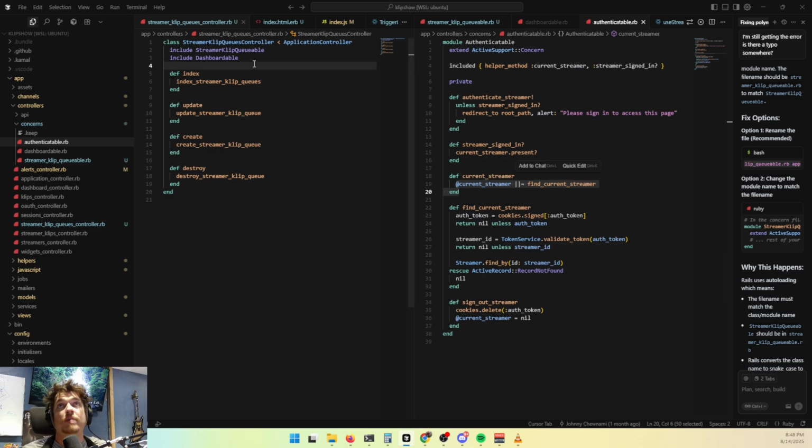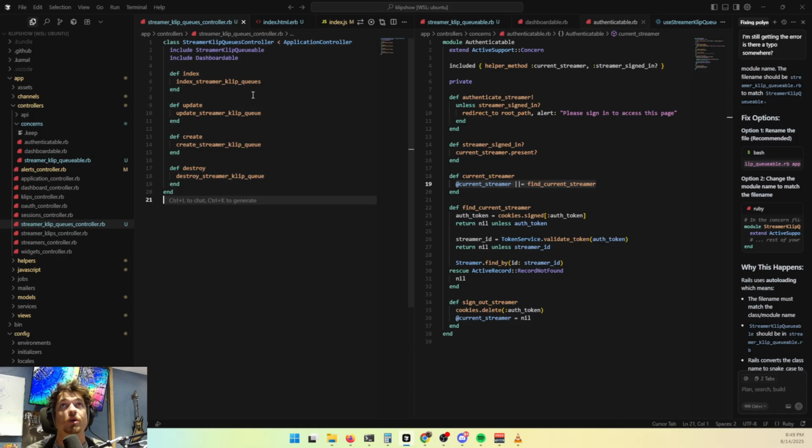So the way that we're able to follow this convention here allows us to take advantage of not having to declare that we need to scope the current streamer to the user that's signed in. That can be taken care of for us. And what we're left with is a very clean, very tidy, very self-explanatory controller that is not bloated, and we're able to accomplish keeping things DRY, or don't repeat yourself, and keeping the code very readable.